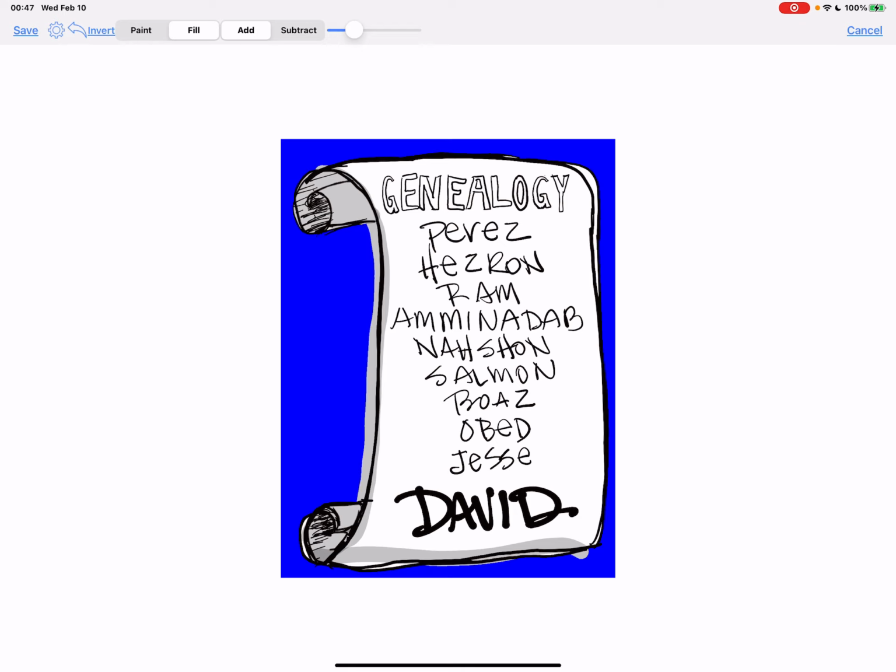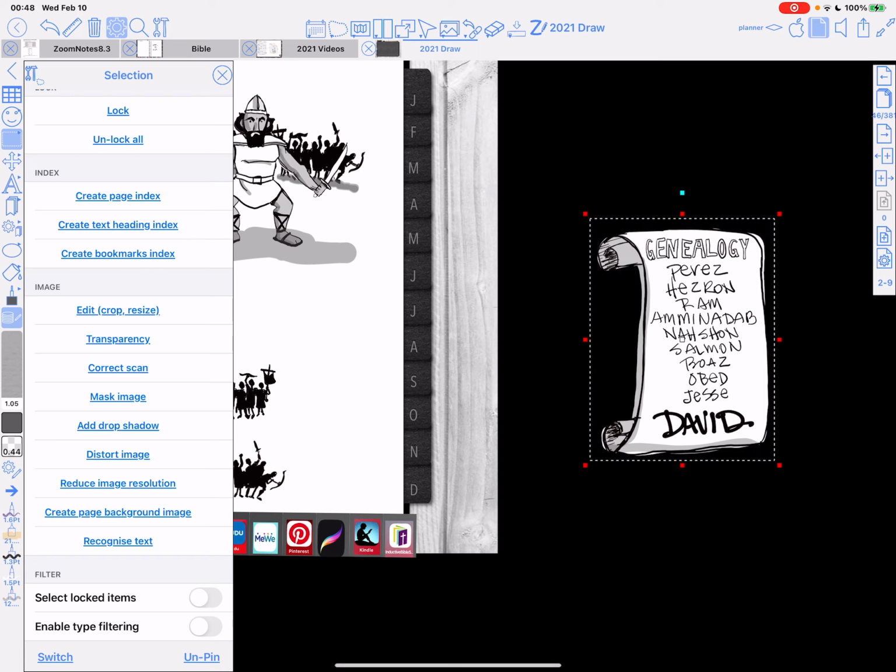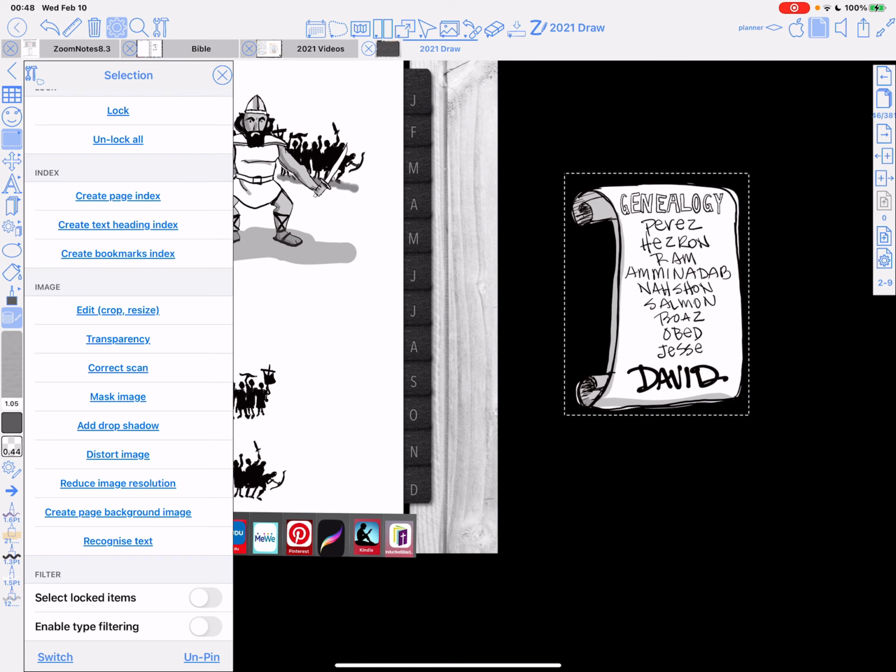And that's close enough. I guess I could do the paint and clean some of it up just to get rid of some of the really extra bits. Though I don't mind it. I like having it kind of messy, so that's okay with me. But save. See, and now my thing won't be a problem.